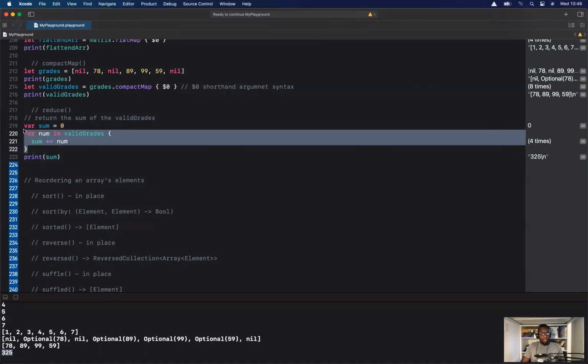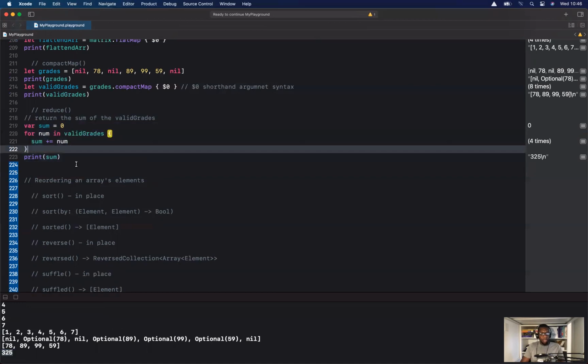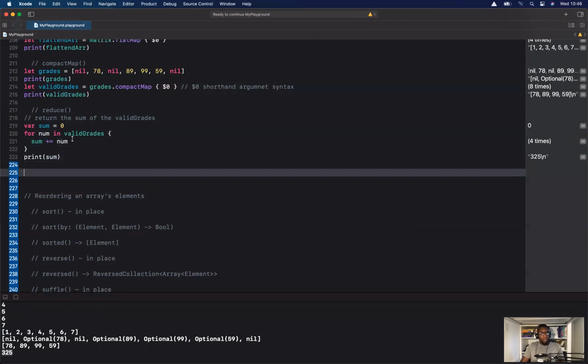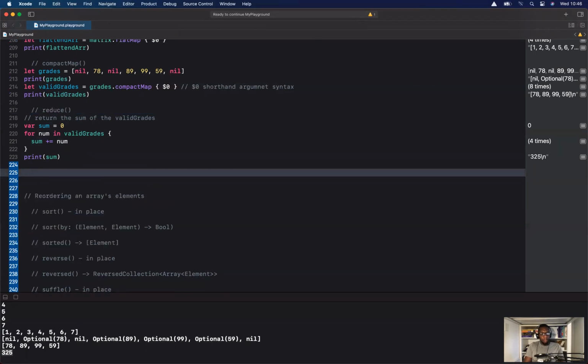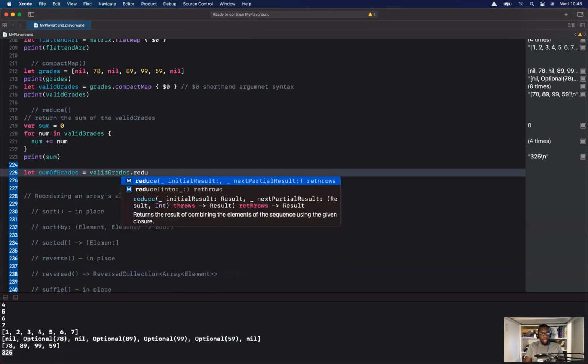So here we have a few lines of code, one, two, three, four lines of code, call it that. We could also do the same thing with the reduce function. Here I could say let sum of grades, for example, equal to our array valid grades dot reduce. Reduce takes in an initial value, so we have an initial value here of 0. It takes in an initial value and it takes in a closure.